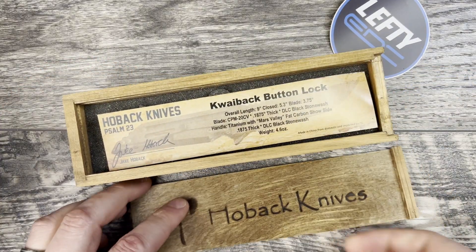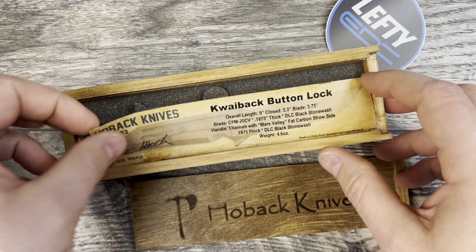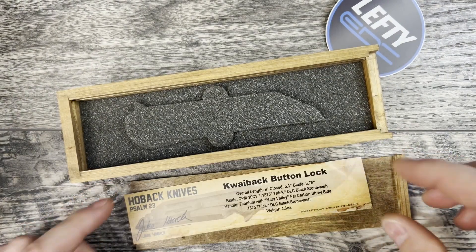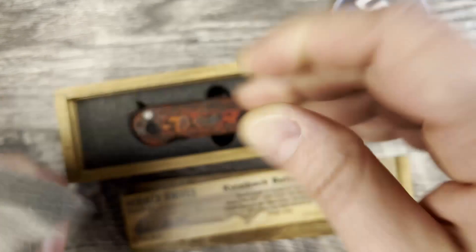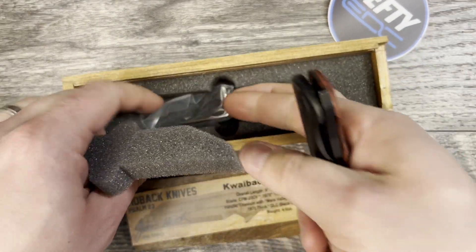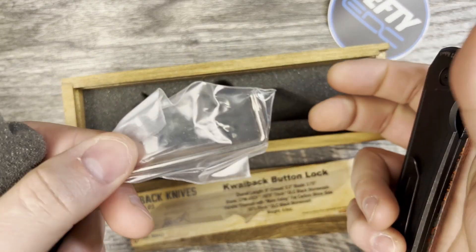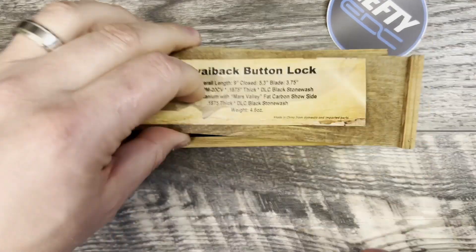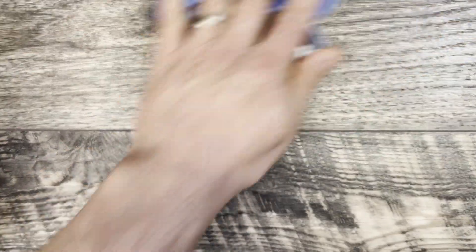Yeah, the Quayback — I thought that's what this was called. Really cool. If you're interested in some specs, this is just an unboxing to check out what it is and there'll be a full review once I've had some time with the actual knife itself. It looks like they give you a little tool here in case you need to adjust it, but let's take a look at the knife and set all this stuff aside.